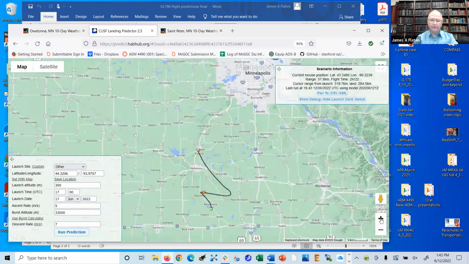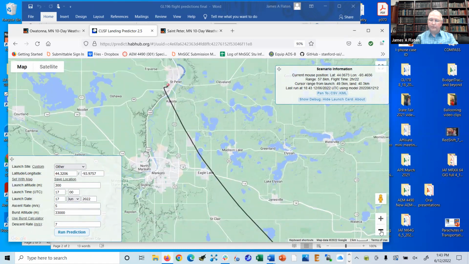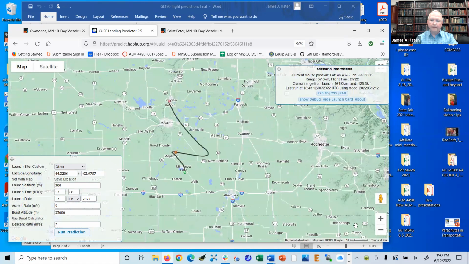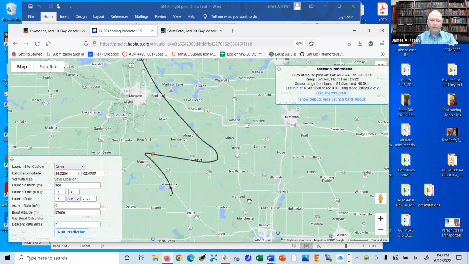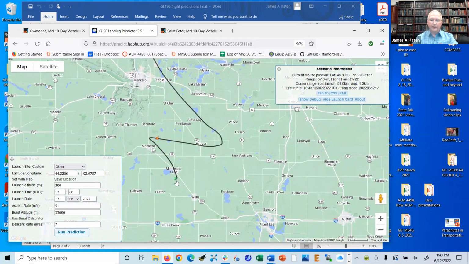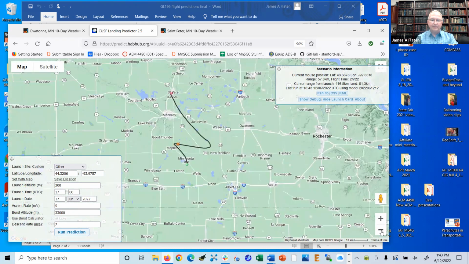There it is. Oops, a bit too much. So there it is. It landed north and a bit farther west of Wells. Okay, so in other words, that 10% change, in the broad scheme of things, didn't change the landing location very much. But if you're looking at details, in particular, if you're watching that Minnesota lake, I'm much closer to that lake now.